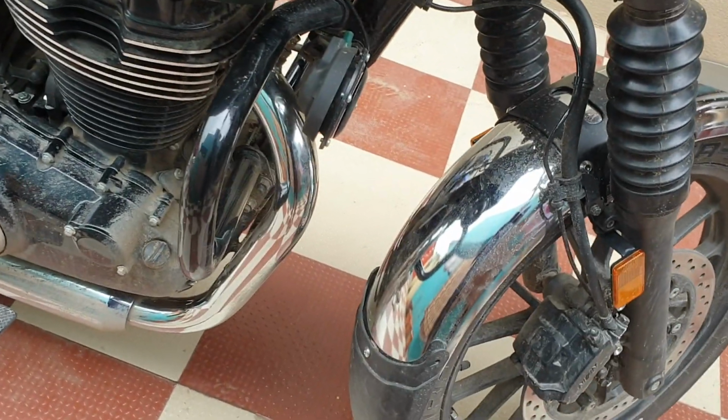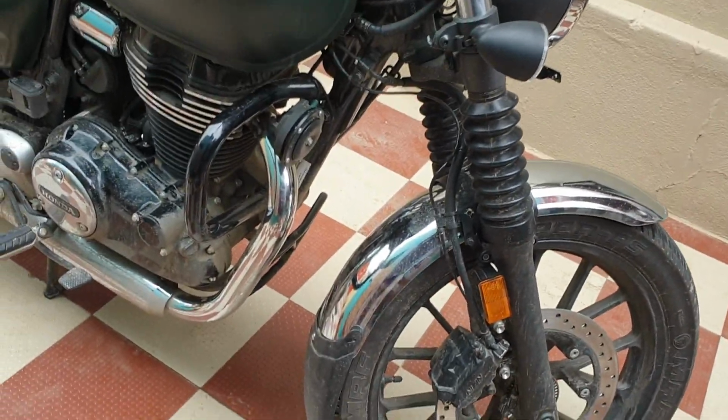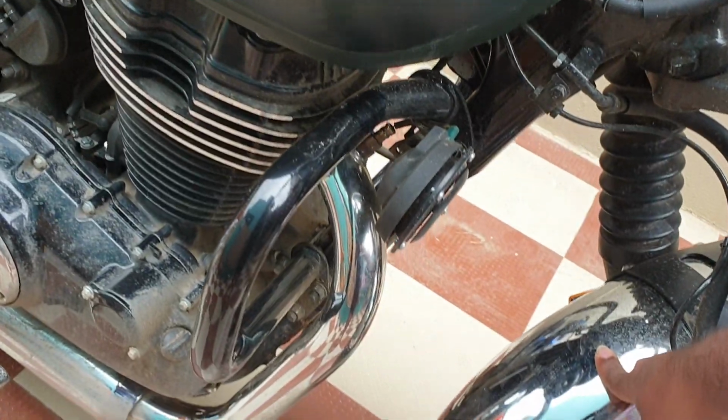It has been 2 days since I've installed them, and I could see less slush being thrown away to the engine.